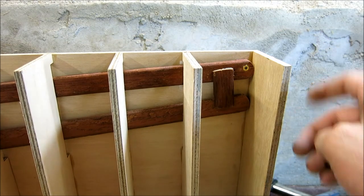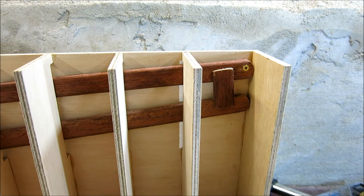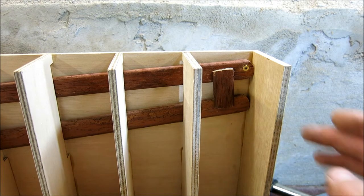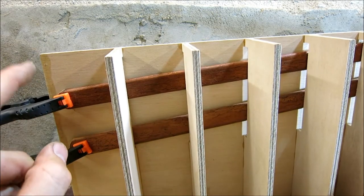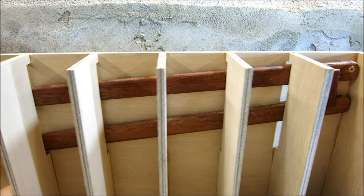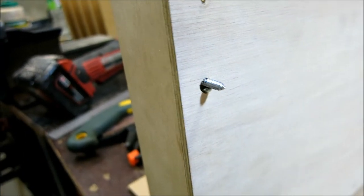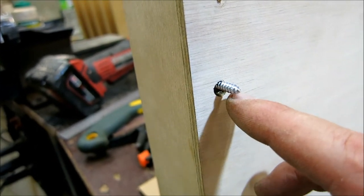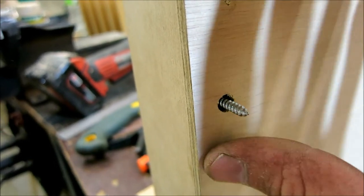So I screwed the top rail on the right hand side. It's the only one that will be sort of permanently fixed. The rest will be more or less floating or sort of bolted, so you can adjust them later on just in case anything comes out of line. So you can see that this hole that the screw comes through is oversized, but this allows for some adjustment.